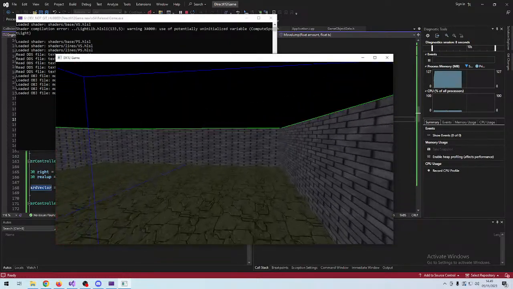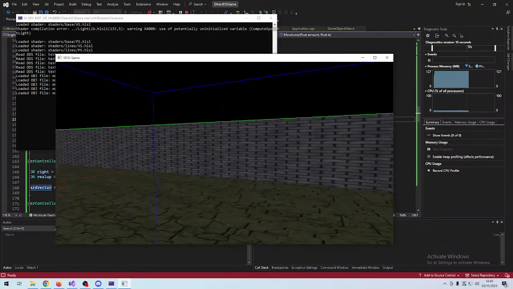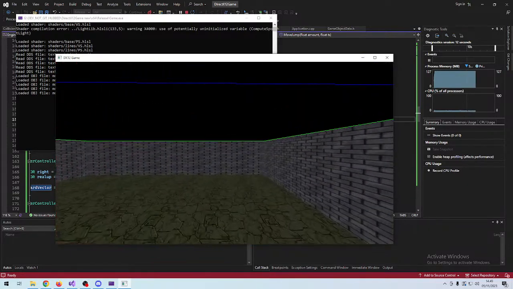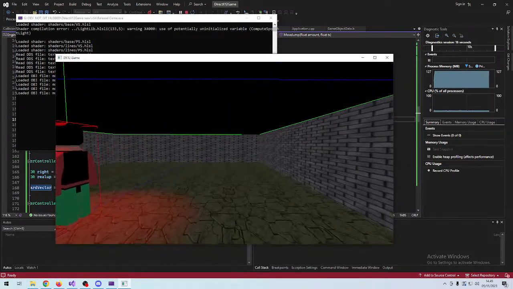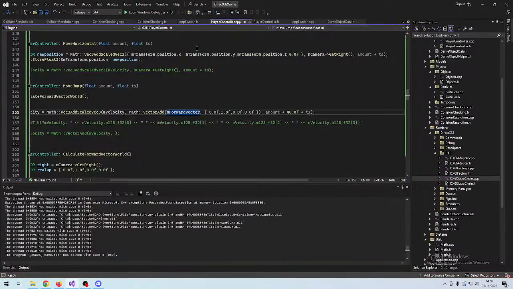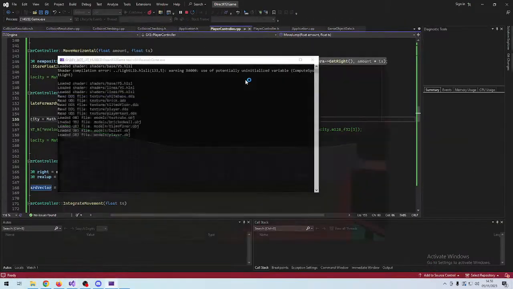Yeah, for some reason, sometimes it just blasts off into oblivion. Maybe it's because of the time step or something.